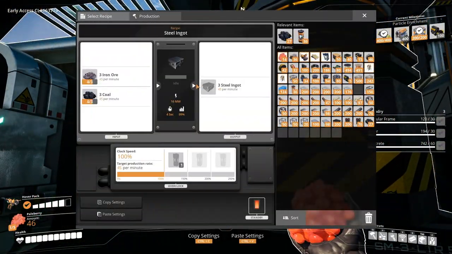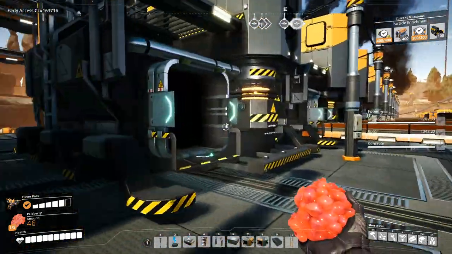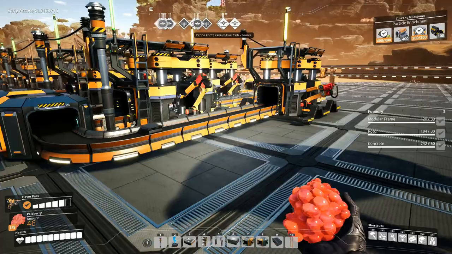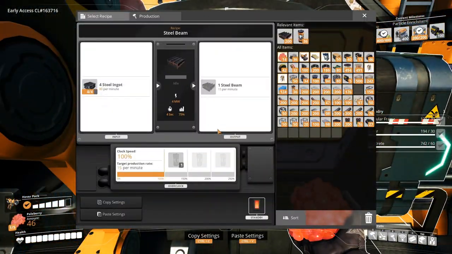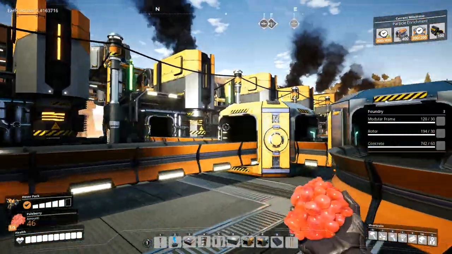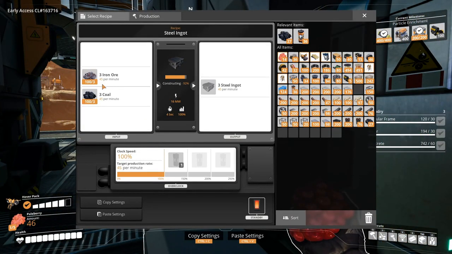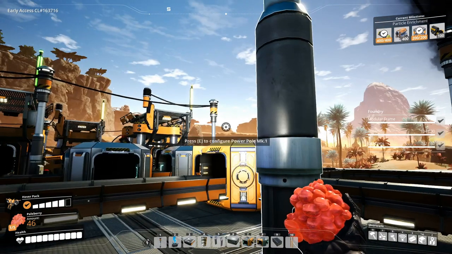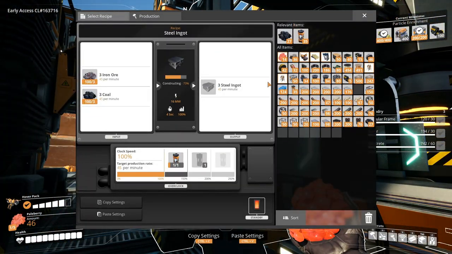Okay, so we're making steel ingots. Steel ingots. And steel ingots. Wait, 60 per minute. So 60, 120, 180, 240. How many do you make? 45, 90, 135. Or wait. Yeah, 45, 90, 135. That's not enough to saturate this. Okay, so we do need to overclock this.